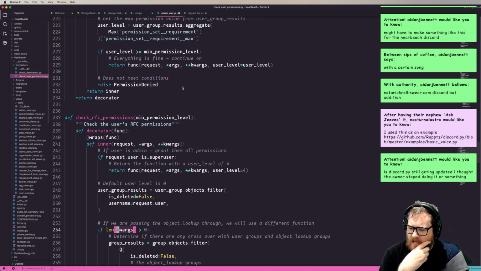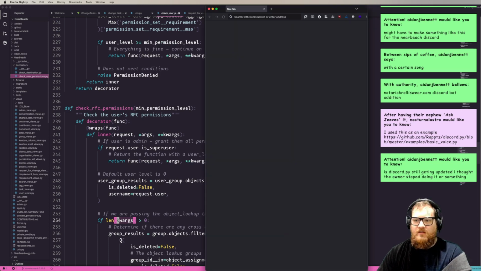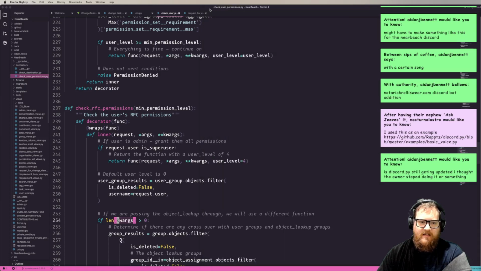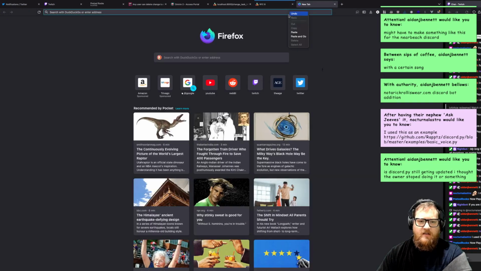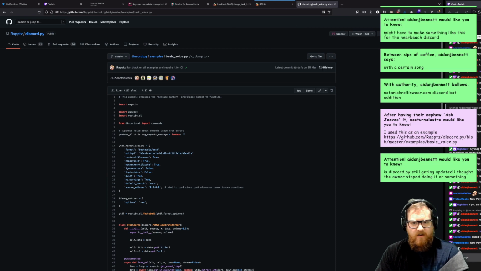As for the discord.py, I'm not sure. Use this example, the discord.py master examples basic voice. All right, let's have a look. Because I need a break from this as I ponder in my head what I'm going to actually do. Actually, it'll be easier if I do this. Cut that out, close that. Just open it up in a new tab over here. All right, and zooming in.